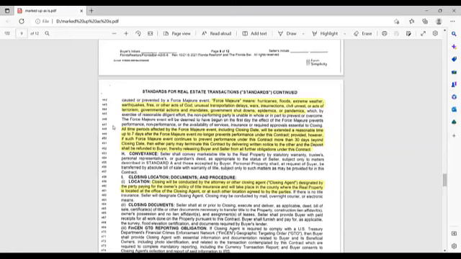So what we found during instances like that is it really is up to the buyer and the seller working through their agents to come up with how they're going to proceed. So if people are at a total loss, we start here with what's in the standard, but we know that we have some flexibility in here because if the buyer and the seller agree to something else, they absolutely can do that. If they agree that they're going to go 45 days past the closing date, they absolutely can do that. We're just going to make sure we put everything in writing and everybody is going to sign everything. But this is our starting point and our guide as to where we should go.